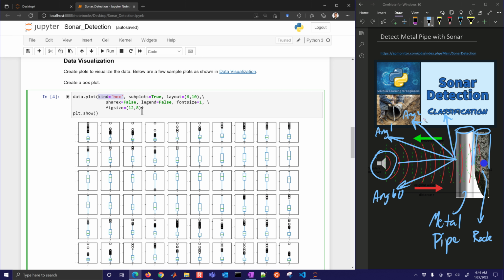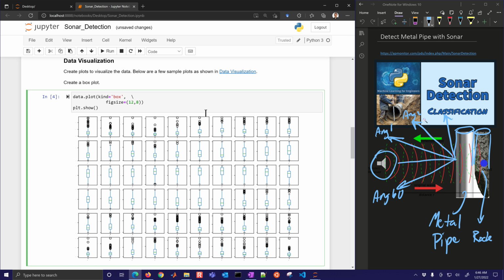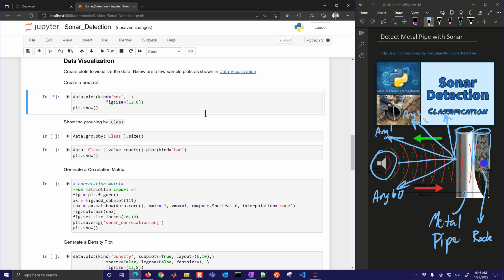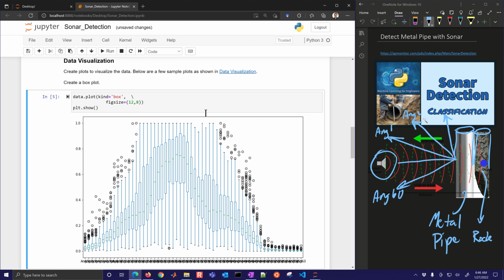Okay, so one of the other things we can do is just get rid of the subplots. So maybe I want to keep the figure size there, but let's just show a box plot with all of them on the same axis. And this is a little bit informative because you can see the spread as you change the angle from 1 up to 60. You can see that the ones very close to the detector on both sides, those don't get as much that returns back.